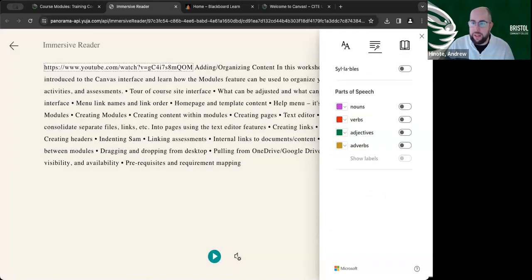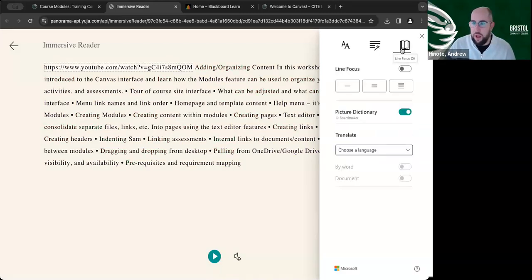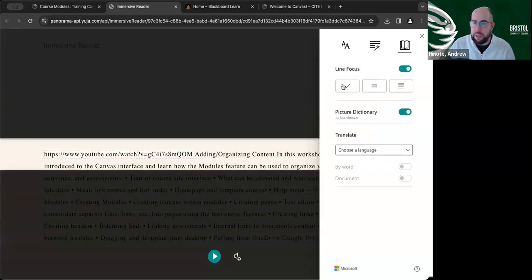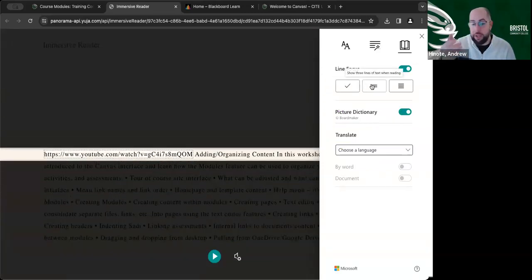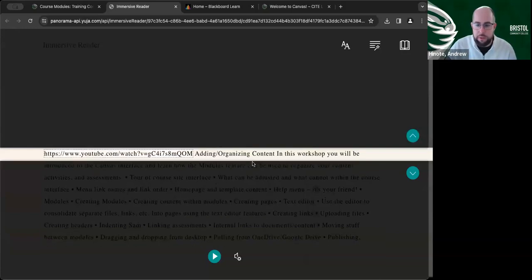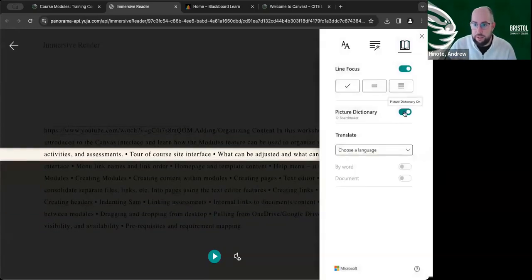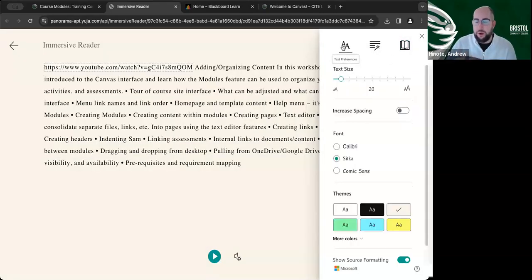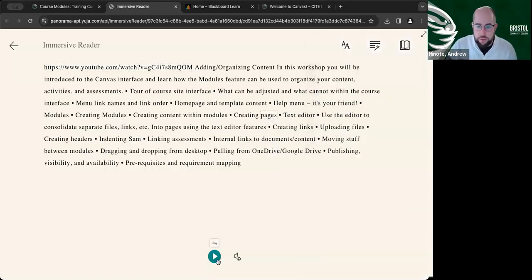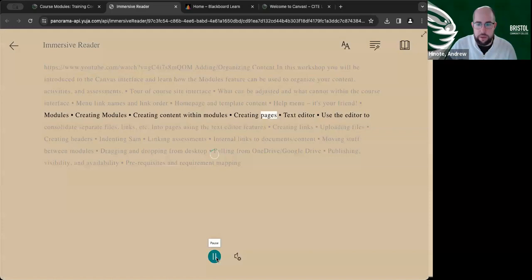You can highlight the nouns. You can highlight verbs. You can specifically look at the adjectives. You can add more spacing, kind of like we had shown with the ADHD filter that allows people to look at one line at a time. And just about anything that's in Canvas can use this, allowing students to view something in this mode. And then also within here, they can listen to the sound of it as well.